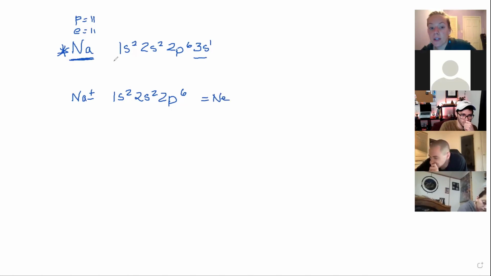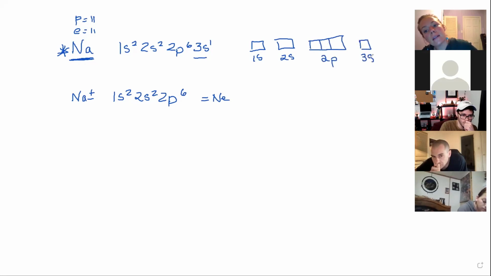If you're writing these electron configurations, oh, and then also I said to do the orbital diagram. So let's do the boxes. 1s, 2s, 2p, 3s. Okay, so up, down, then I fill up, up, up, and then I go back and fill down, down, down, and then 1 here. This would be the orbital diagram. For the sodium plus, with the positive charge, we would just cross this out, and this would be our orbital diagram.